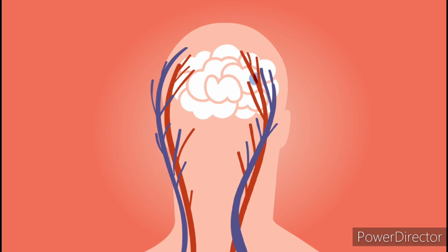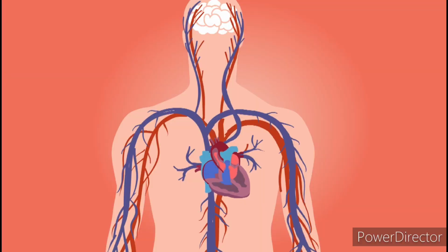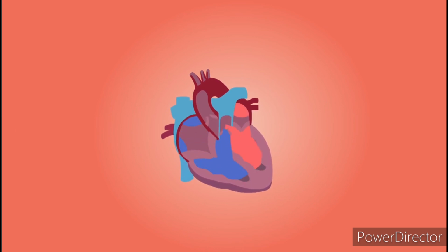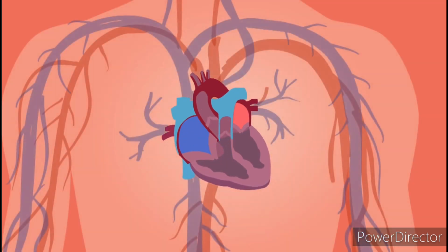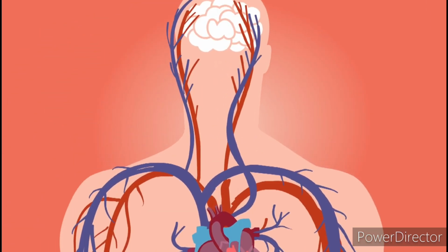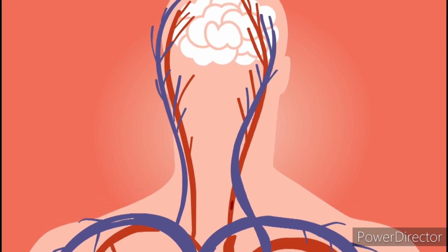receive the oxygenated blood. Then the deoxygenated blood returns into the superior vena cava and inferior vena cava. The superior and inferior vena cava carry the deoxygenated blood into the right atrium. From the right atrium, through the tricuspid valve, the deoxygenated blood enters into the right ventricle. Then from the right ventricle, the deoxygenated blood enters the pulmonary trunk and pulmonary artery. The pulmonary artery carries the deoxygenated blood to the lungs.